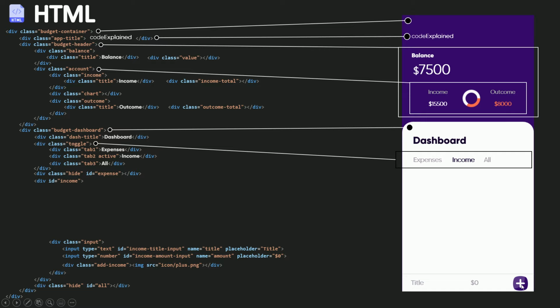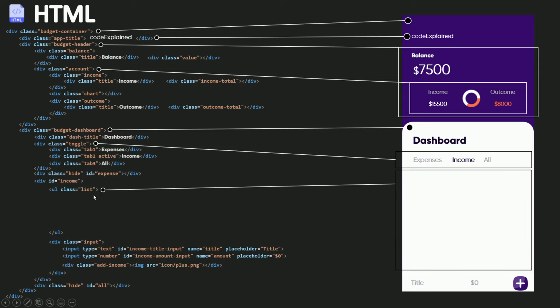So when I click on the add button here, I add my entry to the list. Here is the list, it's a UL element, and then the entry is an LI element with an ID. So every entry has a unique ID, and then we have the entry title and amount inside, then the edit button and the delete button.